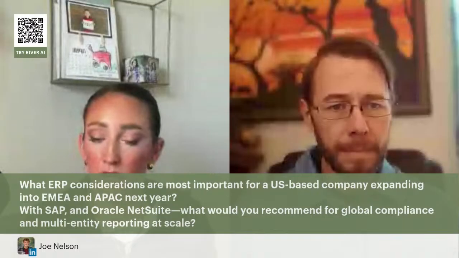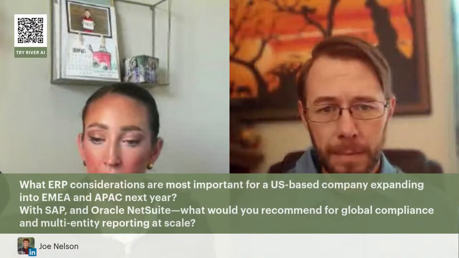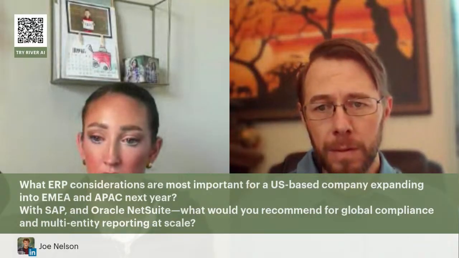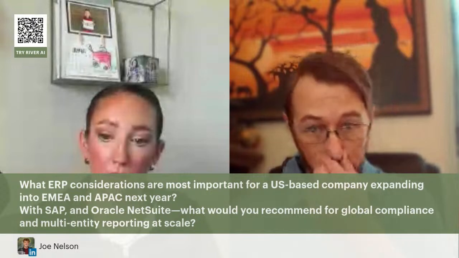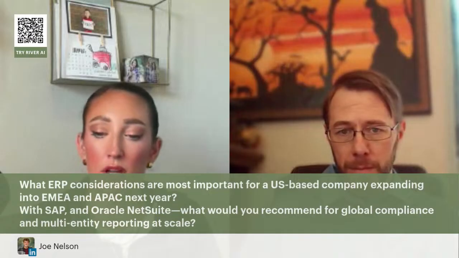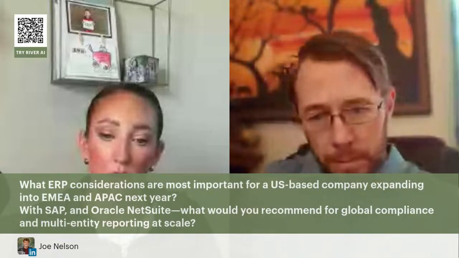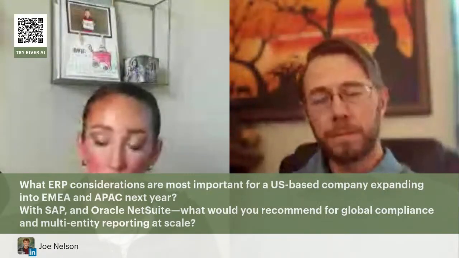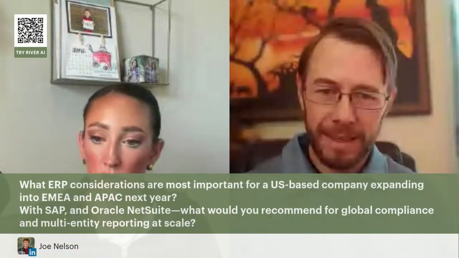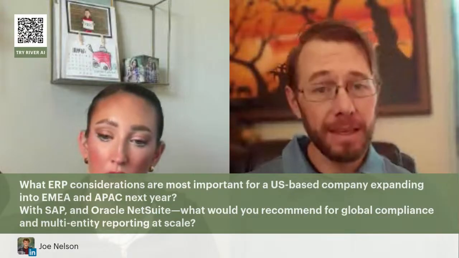Okay. Let's get into some of these other questions. Let's see. This one is another scenario. It's a longer one, but I'm going to read it for our audio listeners. What ERP considerations are most important for US based companies expanding into EMEA and APAC next year, different world markets? With SAP and Oracle NetSuite, what would you recommend for global compliance and multi entity reporting at scale? This is a great question and great things to potentially put into the tool.